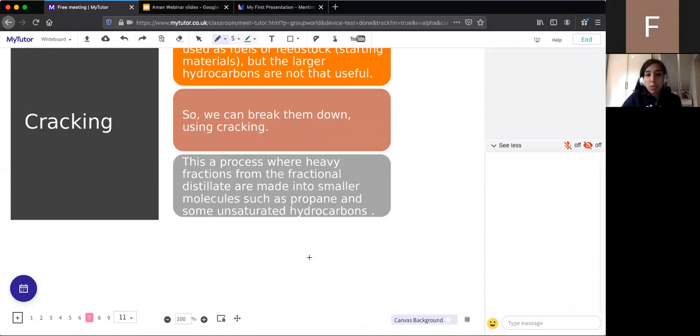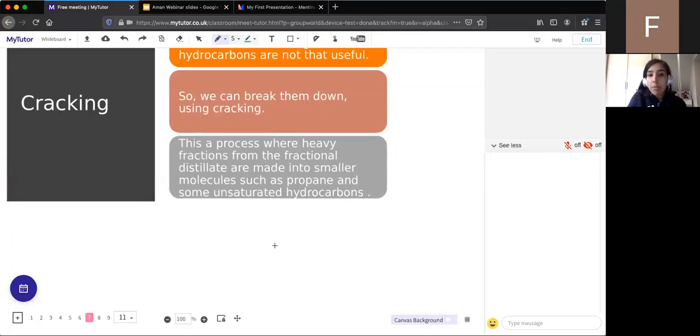And someone asked me, what's an alkene? Before I answer that question, does anyone know what an alkene is? How can we describe an alkene? We said alkanes are hydrocarbons that are saturated. Excellent. Alkenes tend to be hydrocarbons that are unsaturated and have a carbon-carbon double bond. So I'm going to draw them all out on the next slide. But first of all, let's just go over one of them.